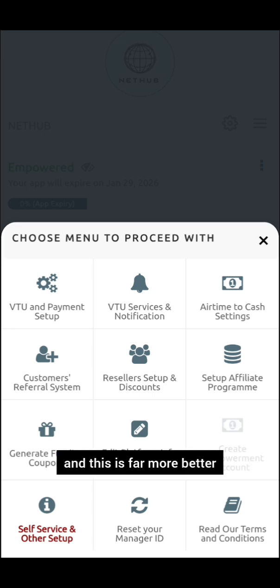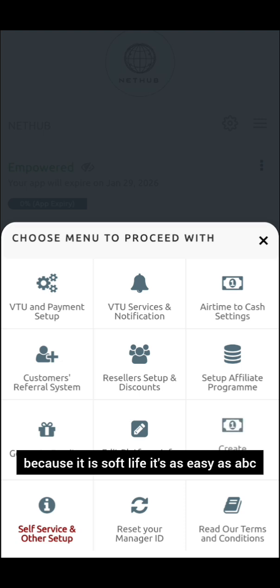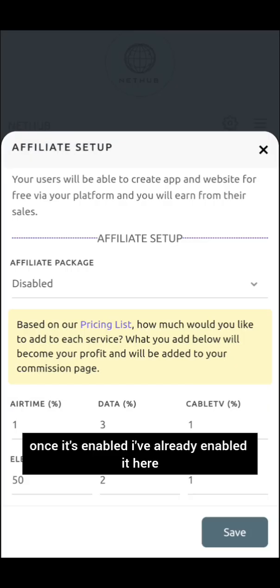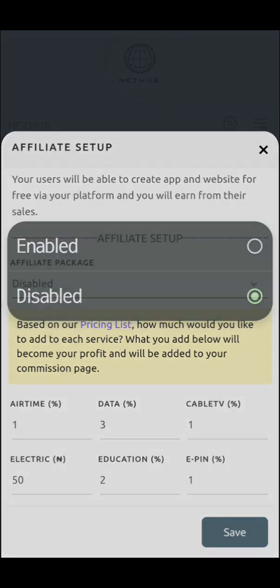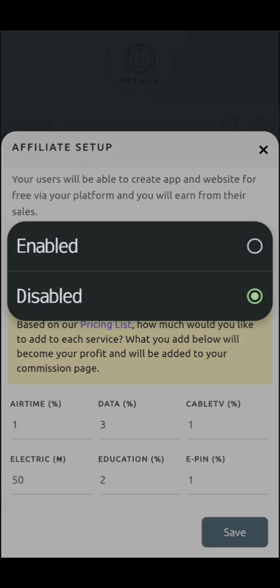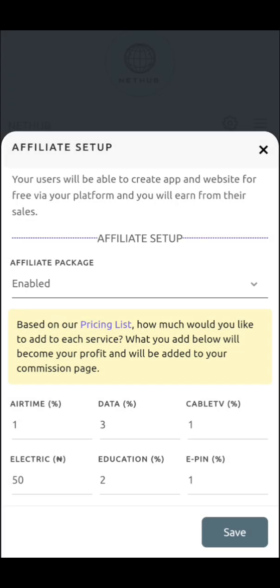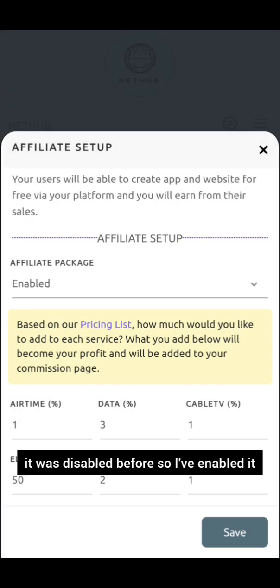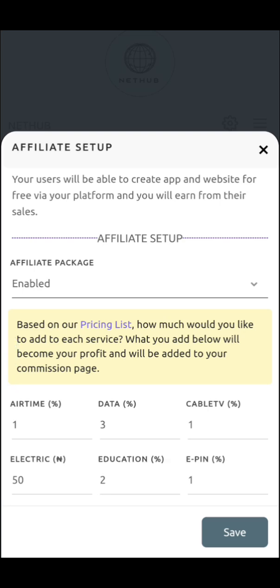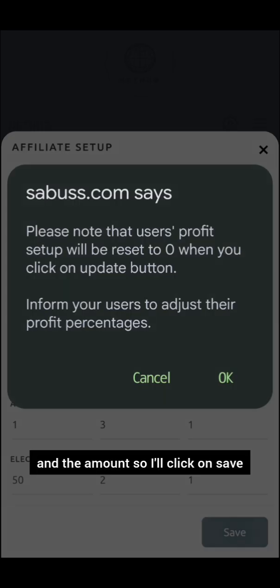And this is far better because it is soft life. It's as easy as ABC. I've already enabled it here. It was disabled before. I put in percentages and the amount. So I'll click on save.